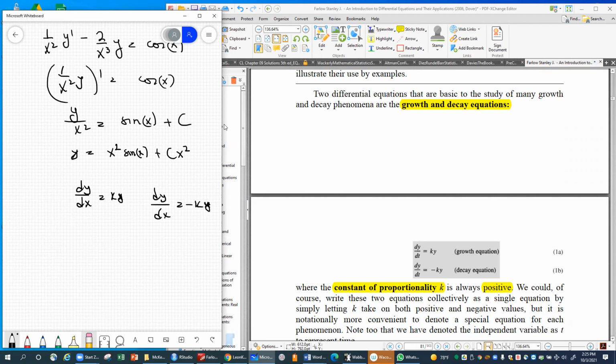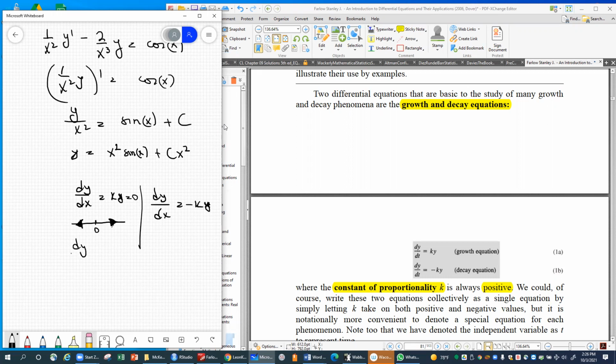In fact, if you create a little diagram, if you set the right-hand side equal to 0, y equals 0 is the only solution, right? k is assumed to be a positive constant. So for y positive, the derivative is positive, which leads to solutions going to the right. And for y negative, it's negative, so it's going to the left. But if it's a practical problem for population or something, then y is always positive. So that means growth. It just keeps going right, keeps growing.